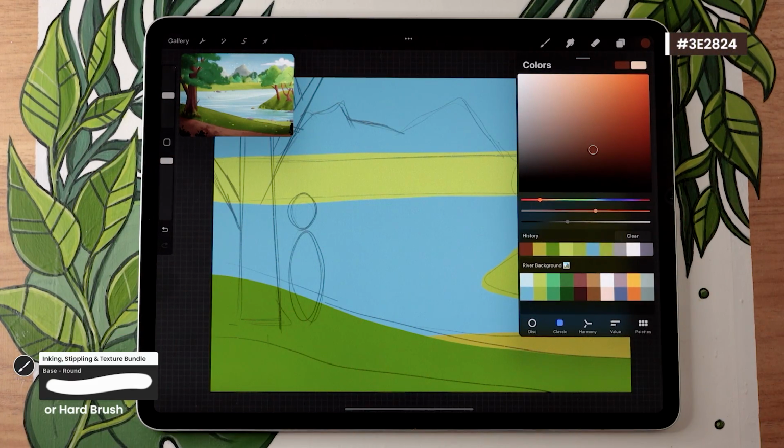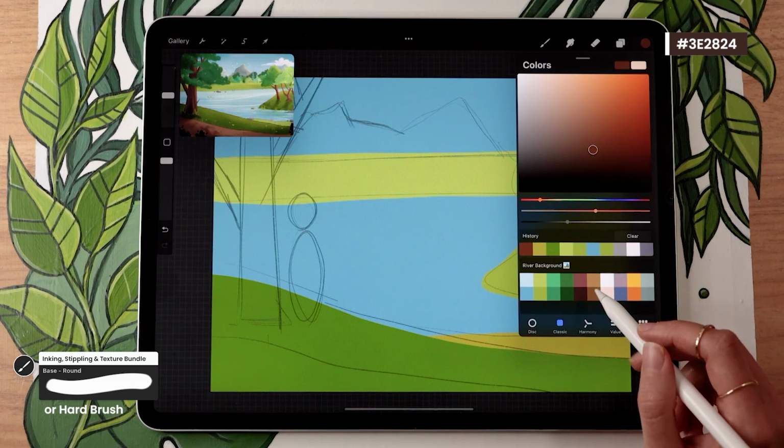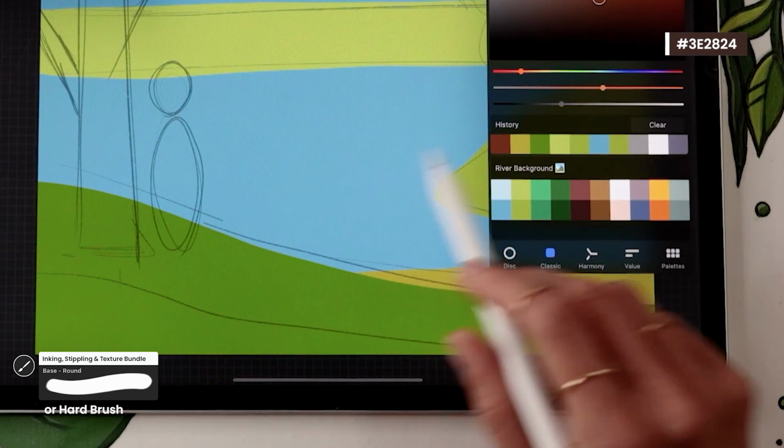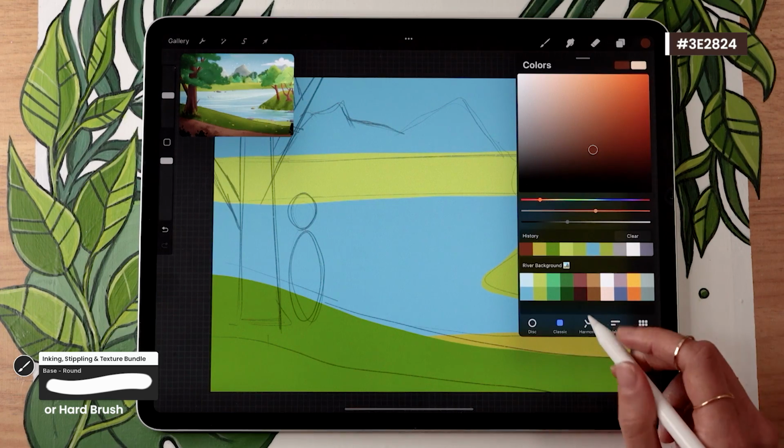Now, just so I'm coherent with the color palette I'm providing, I'm going to go with these two browns here, the darker one for the tree in the foreground and the lighter one for the trees on the little bend that I have.